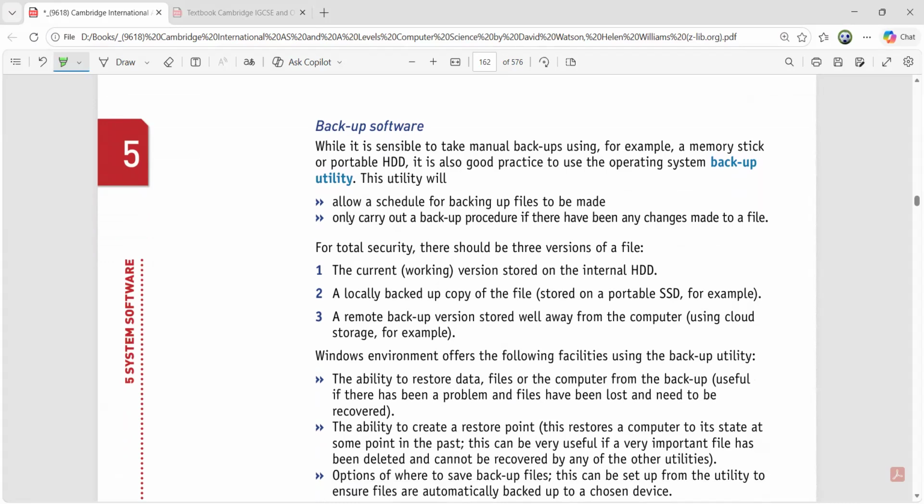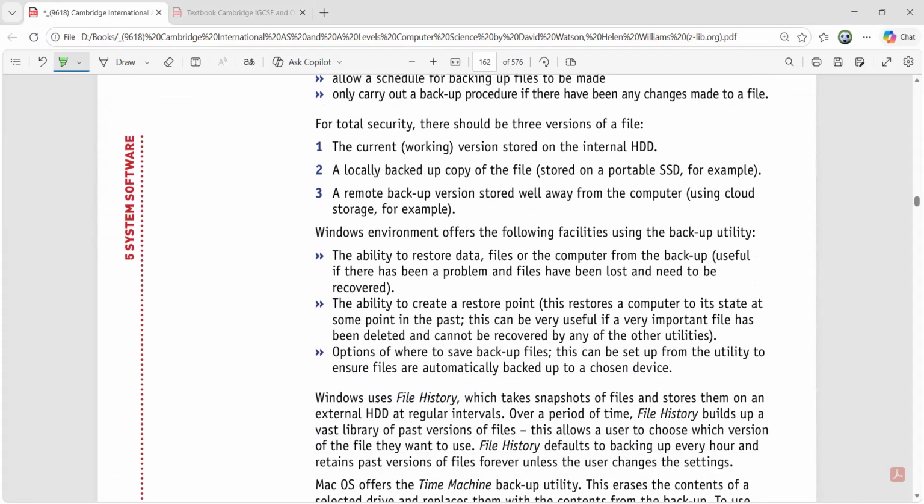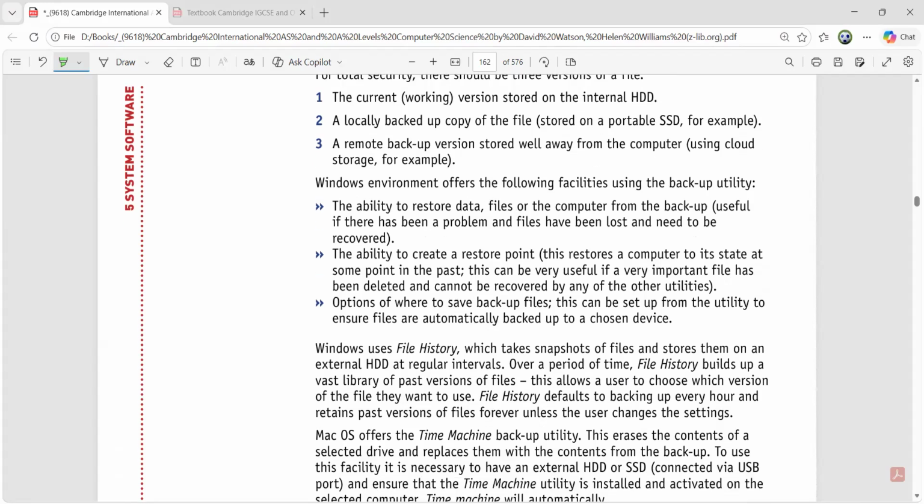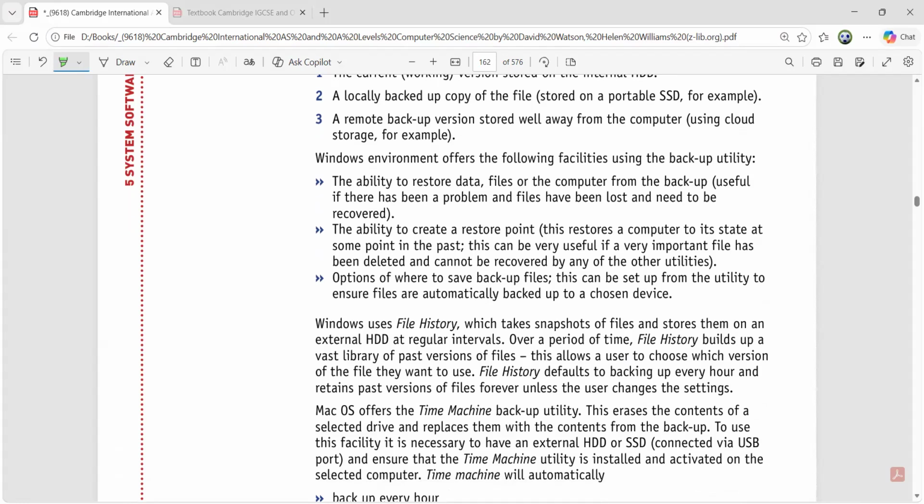So if you are doing this, it will be beneficial because in case of any problem, we are going to be using the restore capacity to restore the data from that medium. But again, one caution: whatever was the last backup time and date, we are only able to recover that much data.